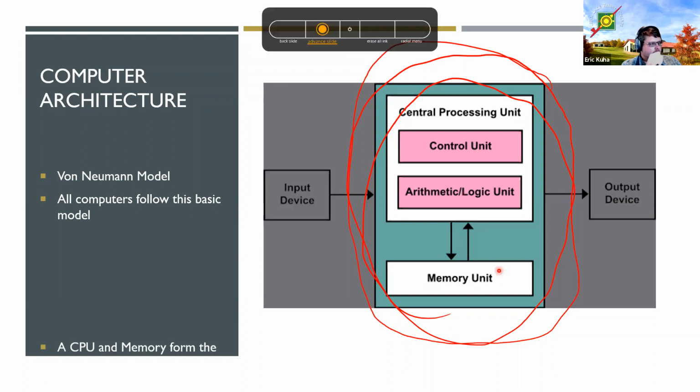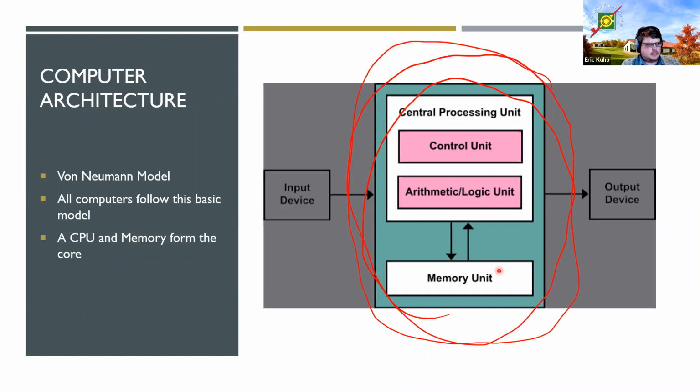So the core of the computer is the CPU and the memory module. These two things talk to each other constantly. There's always communication happening between these two things. The memory unit has the operating system all loaded up, and so it processes things. If you open an app, it gets loaded into your memory unit, like your web browser or a video game. It gets loaded into the memory module, and then it sends instructions to the CPU to make things happen, have explosions appear on the screen, play music, listen to Spotify, whatever it is. All of that is facilitated by a constant flow of information between the memory module and the CPU.